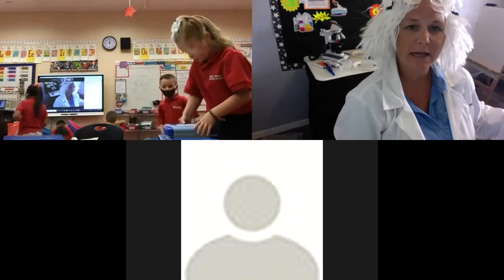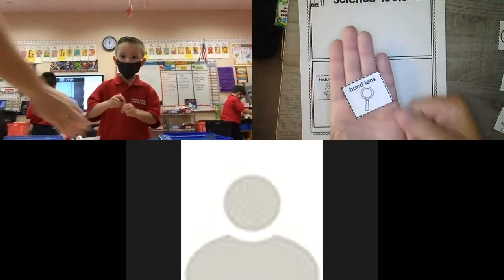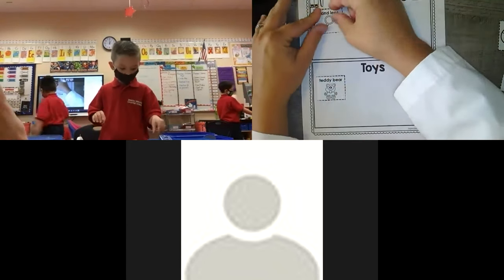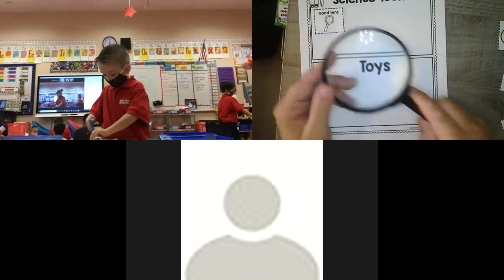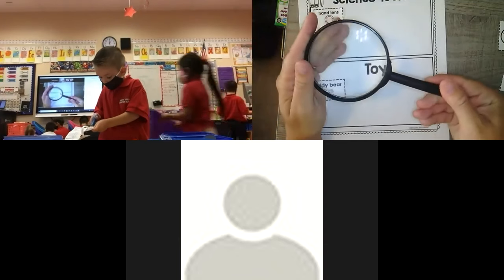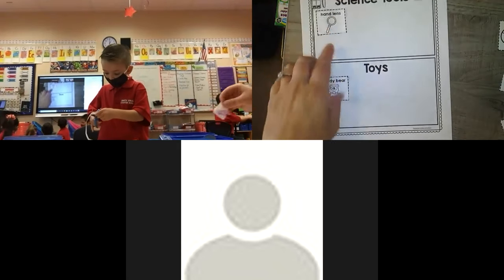Now here is another one that I have, and that is my hand lens. So everybody grab your hand lens, and let's go ahead and put it up for science tools. We're basically just sorting. The hand lens looks just like this. This is also called a magnifying glass, right? And we're going to put that down for a hand lens. I'm going to come around and see, and Miss Carolina's going to collect them.